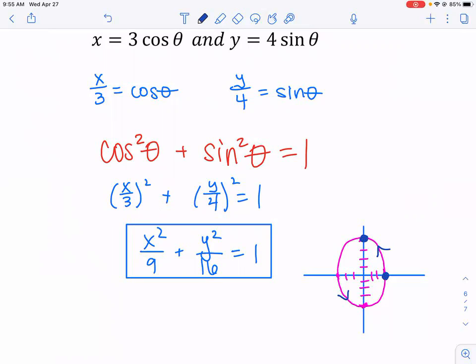Okay. So you have like 3 things you're going to need to do in the homework assignment. You're going to need to make a table of values to graph. You're going to need to be able to eliminate the parameter, and you're going to need to be able to graph after eliminating the parameter. So those 3 things you need to be able to do in your homework tonight. People, this is your last book assignment.